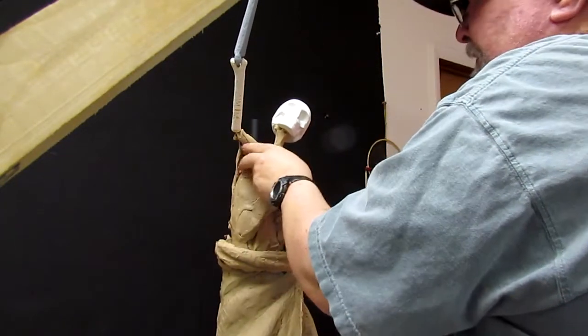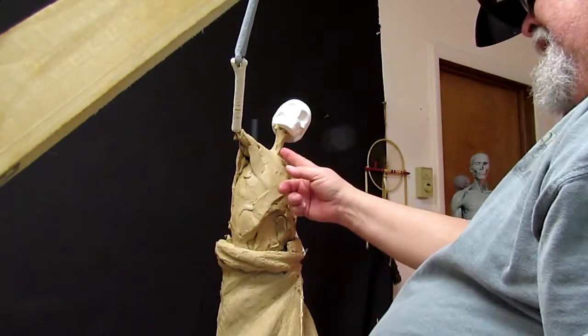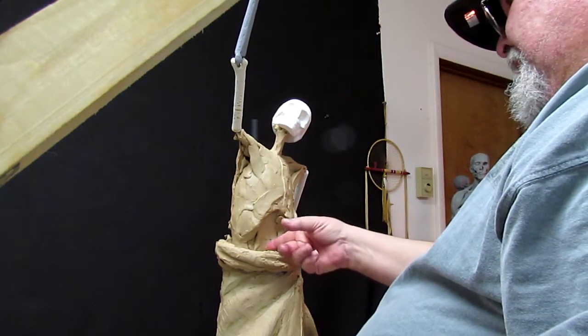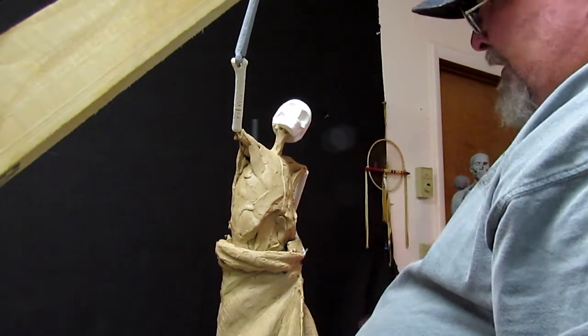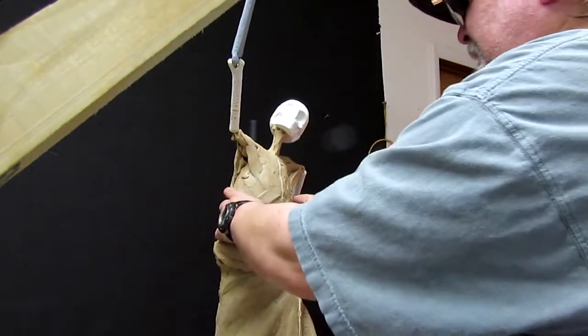I'm not going to do every muscle. I'm just going to basically block them in. I want to run the center line like that, because he is curving his body a little bit.